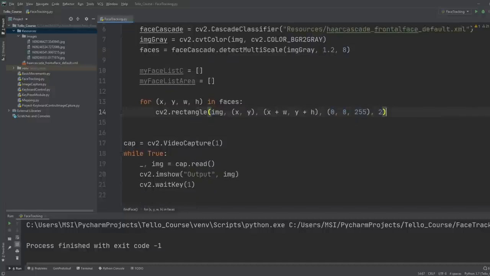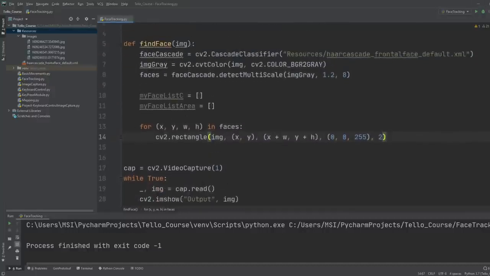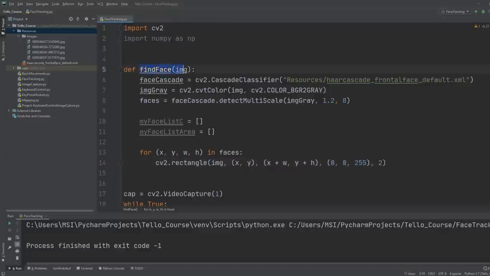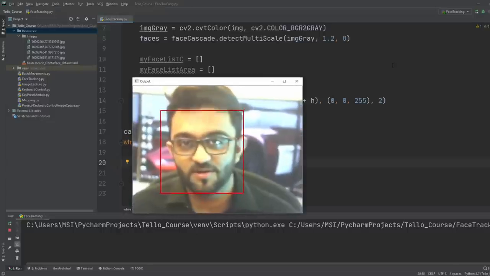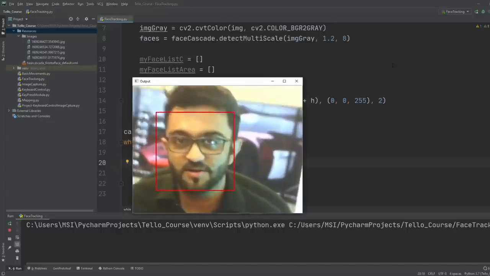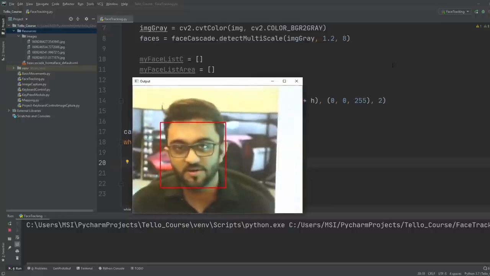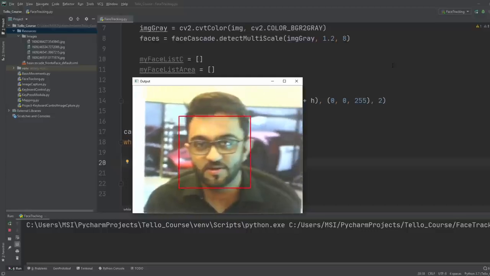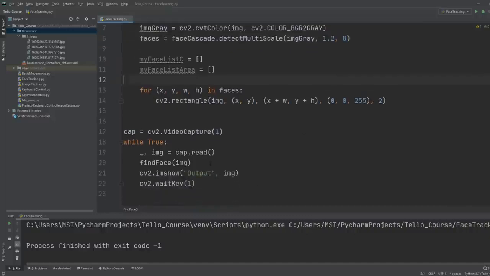Now let's run this and see what happens. Let's try it out before we go any further, and we need to call this function. So we will call it by writing it here, and let's run it. So there you go. So now you can see the face is being detected properly, and it doesn't seem to be that bad. Even if I'm moving, it's sturdy and it stays there. If you don't find good results, you can always change these values to get something better out of it.